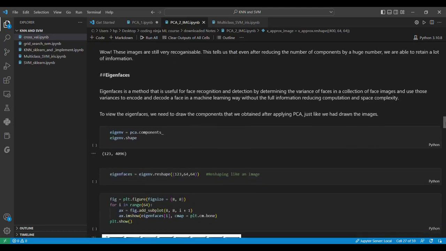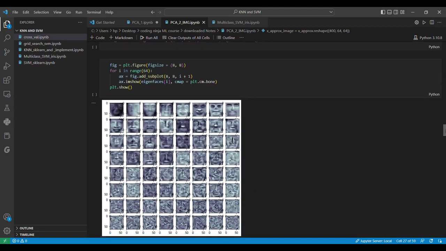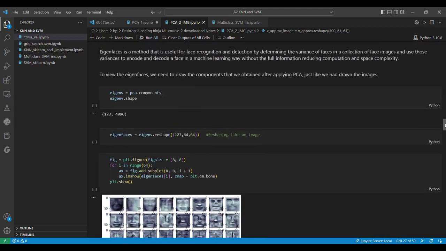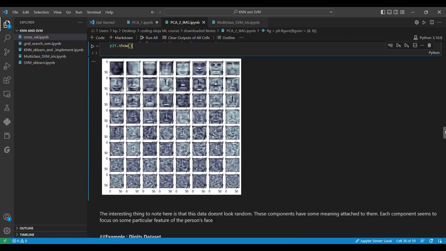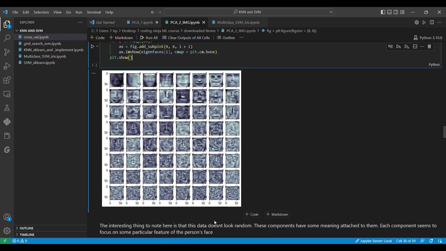So we will plot only those 123 features. We reshape the image like this and plot it. Now you see we have these eigenfaces, but the interesting thing to note is that the data doesn't look random. These components have some meaning attached to them. Each component seems to focus on some particular feature of a person's face.